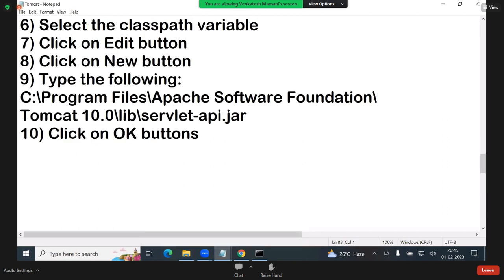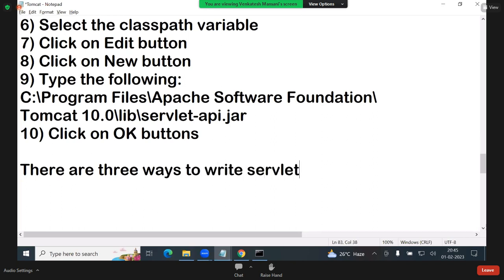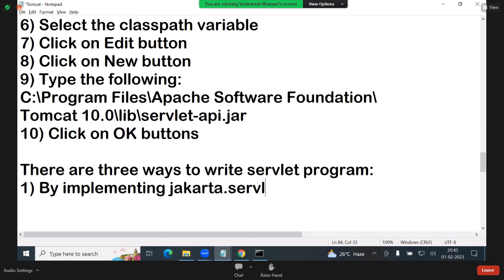There are 3 ways to write a Servlet program. First one, by implementing the Jakarta.Servlet interface.